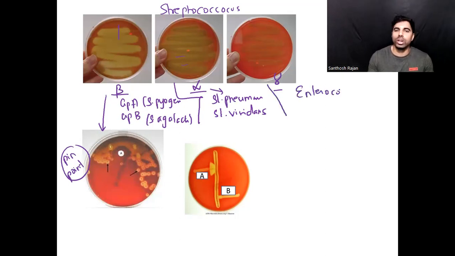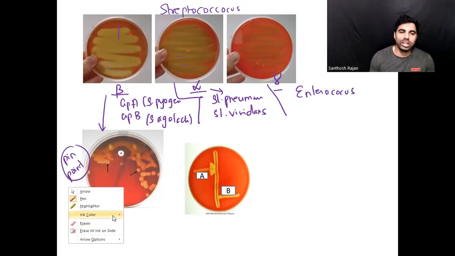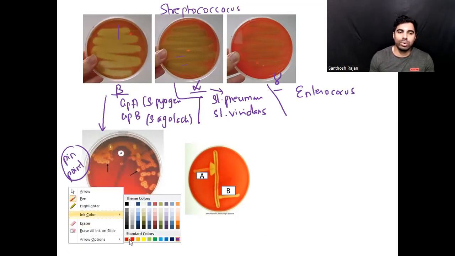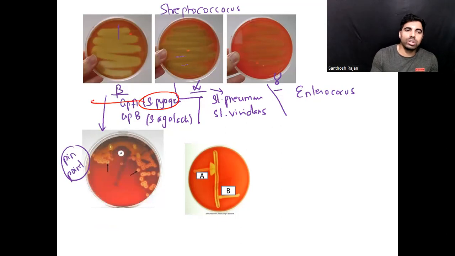Enterococcus is the most important one. There are a few important things that can be asked, I'm just briefing it. I don't want to drag you guys because I know you must be reading other things also. For Streptococcus pyogenes, two tests are important that you know already: bacitracin and PYR. Bacitracin, pyogenes is sensitive to it. PYR has the clue in the name.